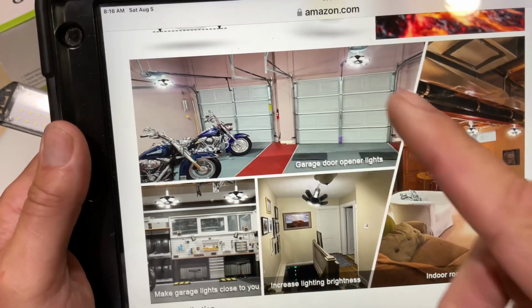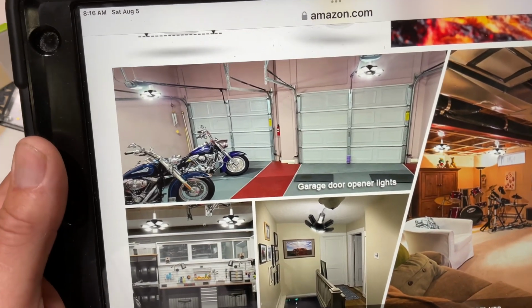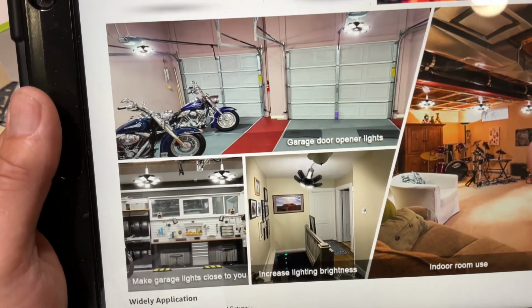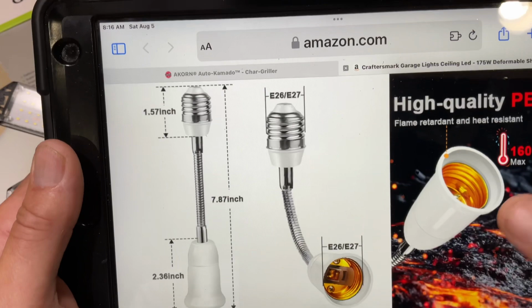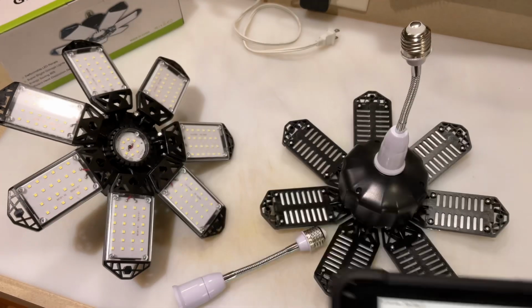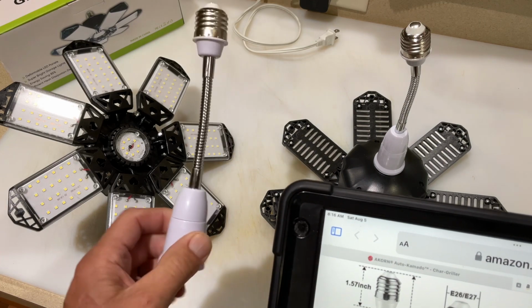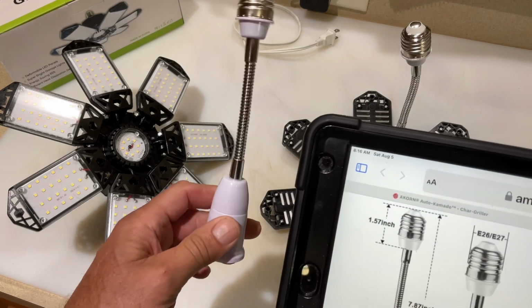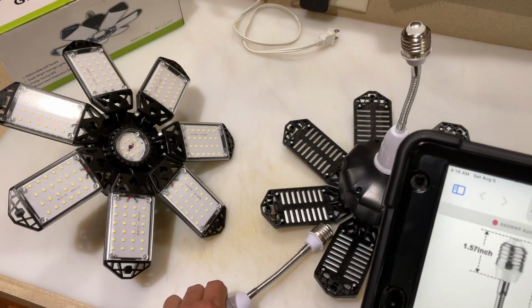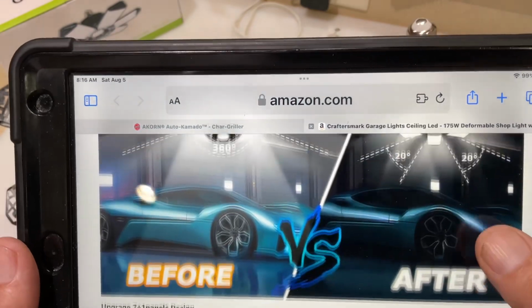Here are some of the examples, and I agree with all of this. It really is an easy way to put some additional light into your garage, your workshop, your basement. It's just really cool. What I thought was interesting about this one is these goosenecks allow it to go down a little bit further if you have really high ceilings. And it also gives you the ability to direct it, say, over a workbench a little bit better.